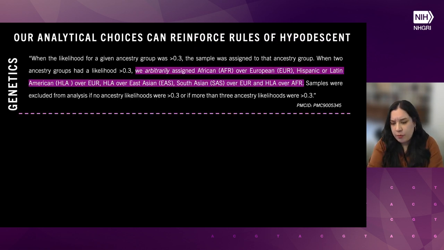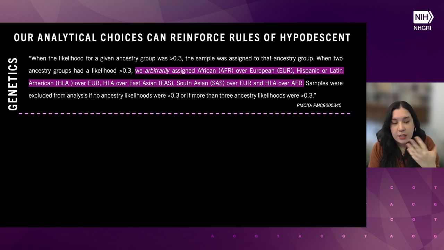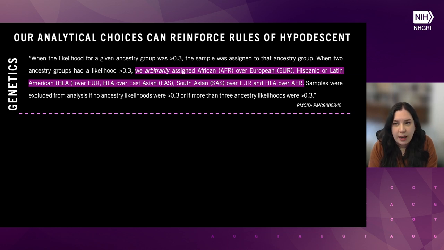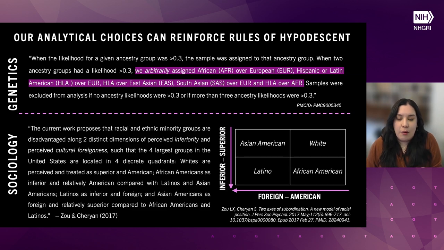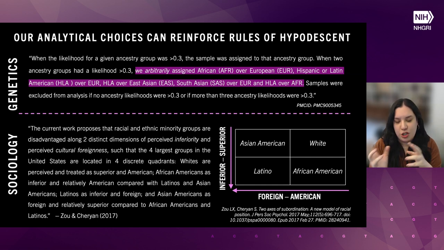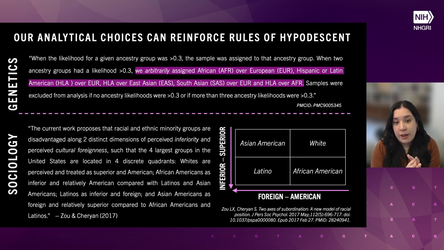There was a particular focus on avoiding genetic ancestry groups, as it violates requisite one — avoiding typological thinking. It insinuates there is some underlying discrete group related to history or ancestry and can reify racial categories. An example from the literature: the authors used genetic similarity and a clustering algorithm, but arbitrarily assigned African over European, Hispanic over European, Hispanic over East Asian, et cetera. None of these assumptions are made in a vacuum — we all bring our biases with us to our work. What we see here actually recapitulates the social theory about the axes of subordination. Even when we shift to genetic similarity in algorithm space, we're still bringing these biases in and need to think them through. This is why transparency is really important.